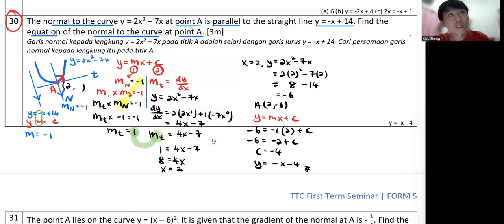Okay, number 30. Next one is 35. Still good. So you can understand how to solve this type of question for the tangent normal. You can see that no matter whether it's given the normal or tangent, we are still using back this MT equals dy dx. We have to go through this formula to find the number that we want. So again, you have to remember the MT equals dy dx. The tangent gradient equals dy dx. You have to remember this, the exam does not give it to you.